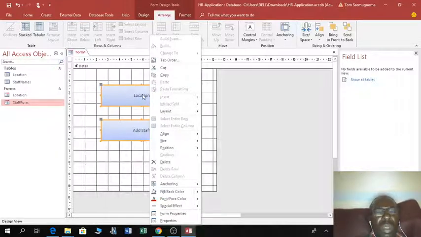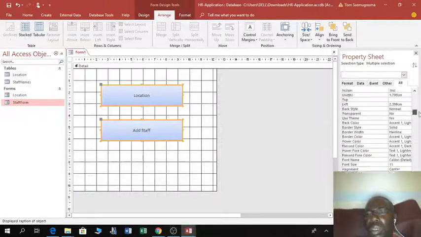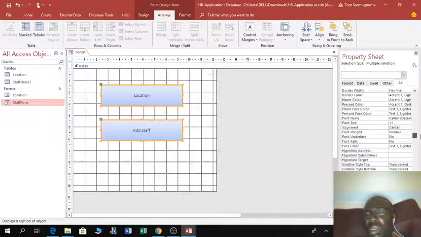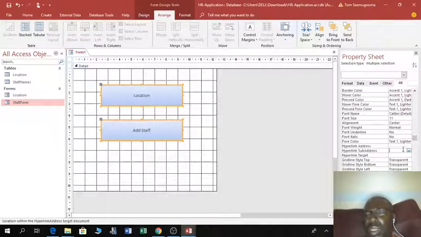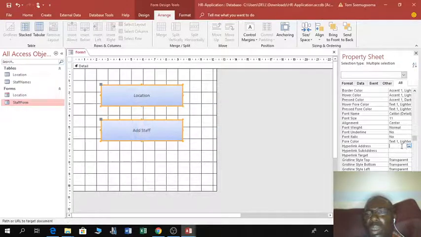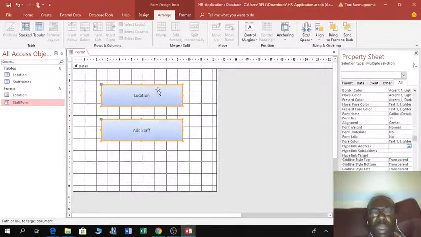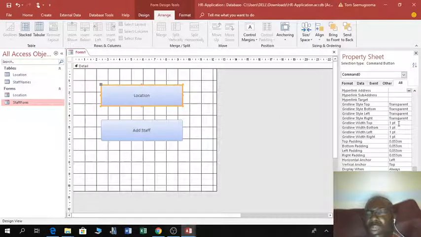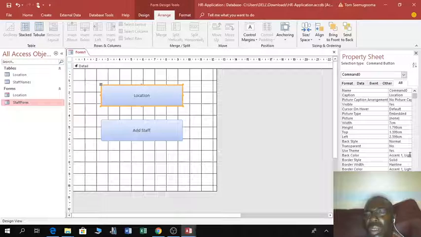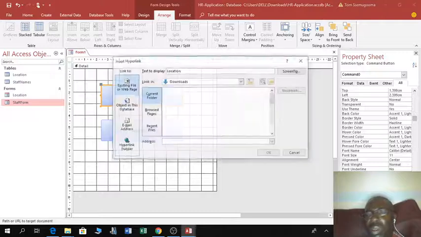So I'm going to hyperlink this button to the location form. I'm going to link it. We go to properties, hyperlink.